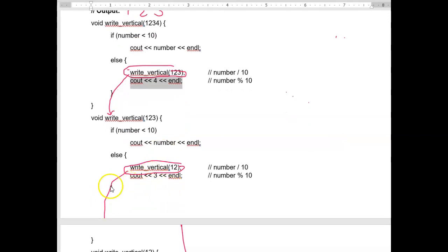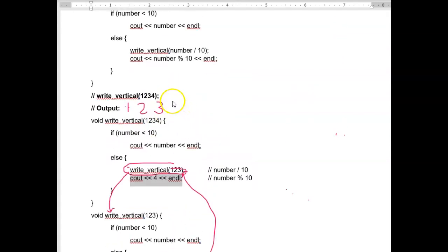And then when this function ends, at the end of this function, it's going to come right back to here, and it's going to output the 4. And then this function ends. Now, I didn't do a very good job of this, because there's an endl at the end of each of these, so it should display 1, 2, 3, 4 vertically.